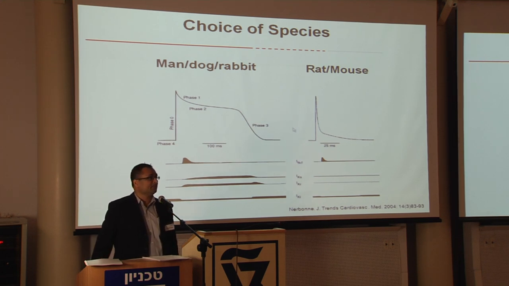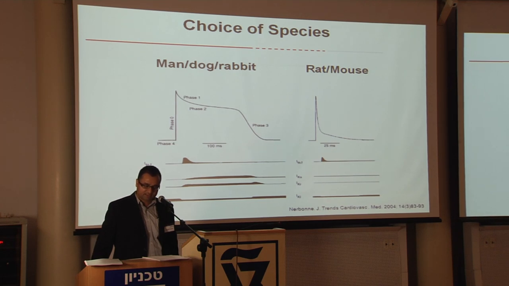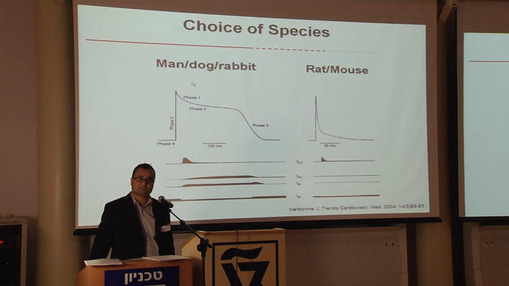In contrast, in higher mammals such as dogs, rabbits, and humans, the ventricular action potential is more spike-and-dome, not triangular, and much longer. The main ionic currents responsible for repolarization are not the transient outward current but the delayed rectifier potassium currents, primarily IKR and IKS, which play little or no role in the rat or mouse. So I decided to start my study with a rabbit model of diabetes because these are the currents of interest, and ventricular fibrillation can also be studied more easily in higher mammalian models.